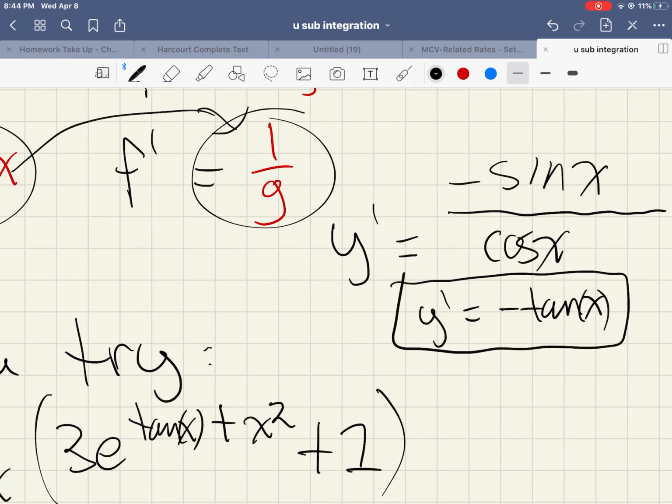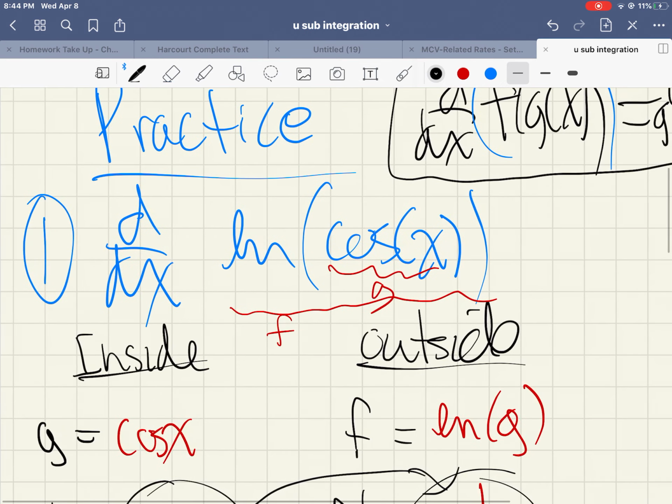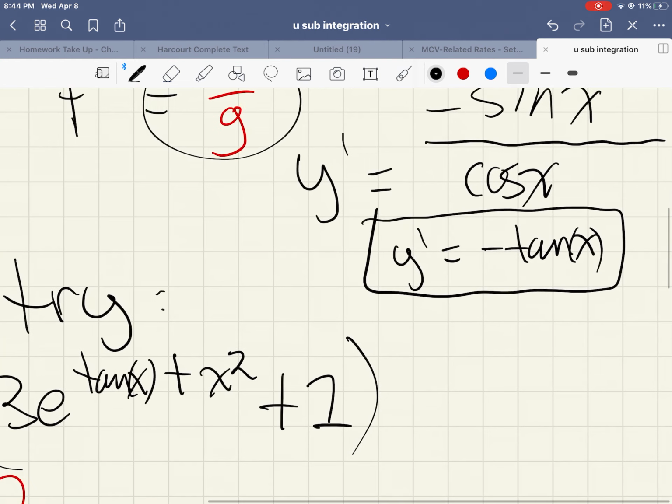We're going to come back to that later. That's a really tricky integral that we're going to get. So you're going to have to remember that when you go to integrate tan x, it's going to be a ln. Okay, so we're going to go in reverse. So again, I'm going to go back and look at that. I was doing the derivative of the ln of cos x. And when we do the derivative of ln cos x, the answer is negative tan x. That's a weird one.